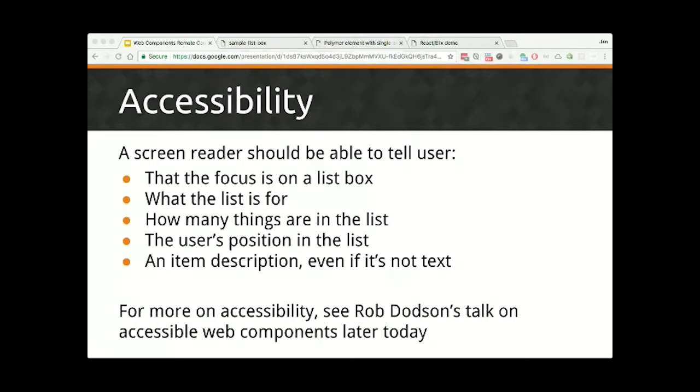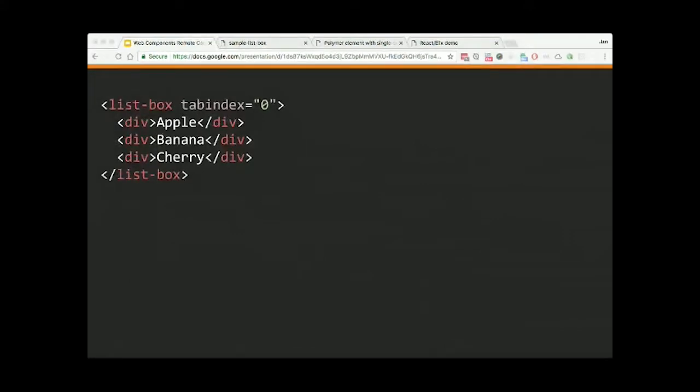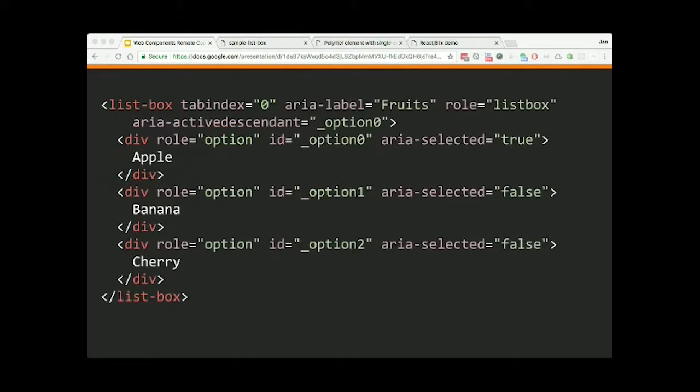For this talk, let's just touch on one aspect of this, which is that through a spec called ARIA, this list is going to want to communicate to a device like a screen reader what kind of component this is. Is it a list? What's the list for? How many things are in the list? And some descriptions of those items. And the way this is done is with attributes. So if a developer has created an instance of this list box in markup, and they put in these choices, at runtime, what we'd like is this component to annotate both itself and its children with attributes like this, so that the accessibility features of the browser will be able to communicate to a device like a screen reader exactly what's on the screen.